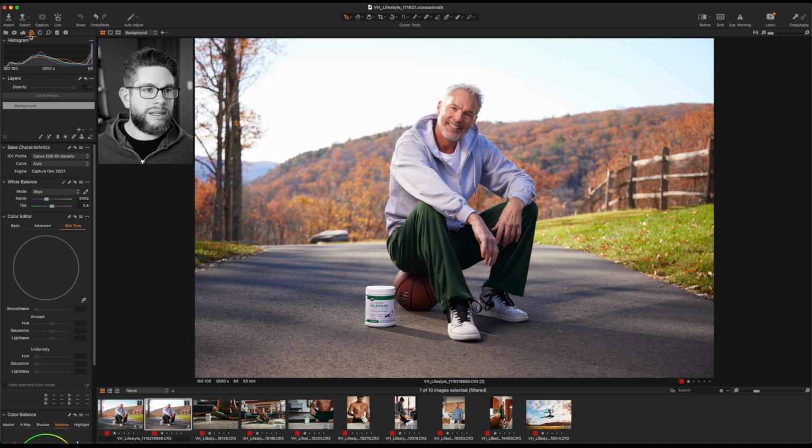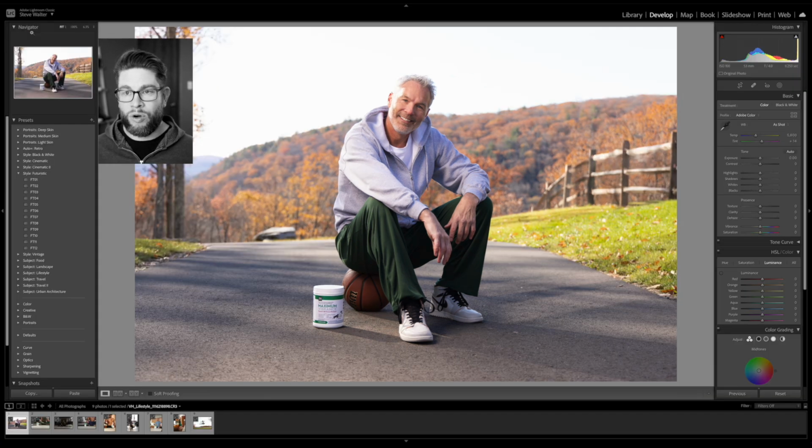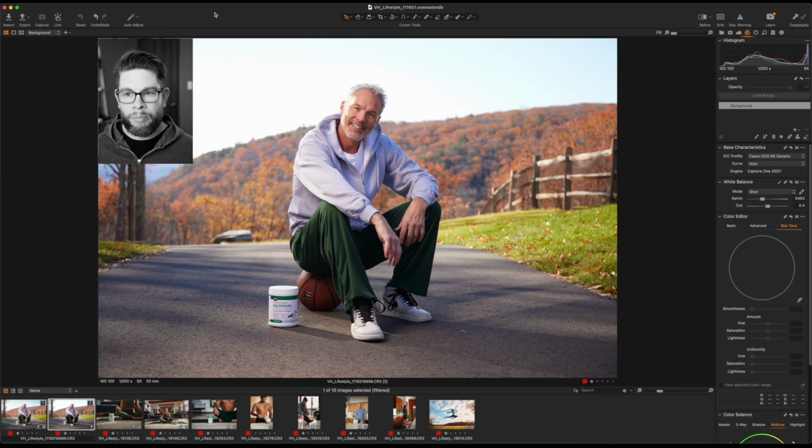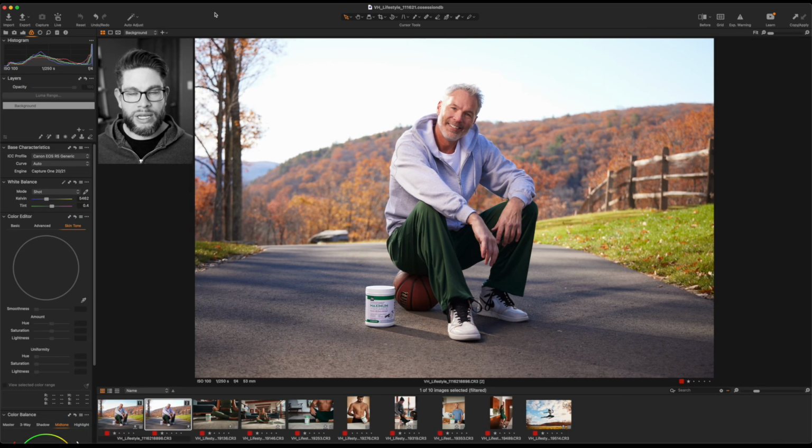So in this color tab up here at the top, and just a quick little tip for you, if you're used to having all of your stuff on the right-hand side, like you are in Lightroom over here in the Develop module, well, what's really neat about Capture One is the customization. Don't worry, I'm making a video on that later, but really quickly, Command-Shift-T pops everything over on the right-hand side. I prefer it on the left. I'm more of a default Capture One user. Command-Shift-T brings everything back where I'm used to seeing it.